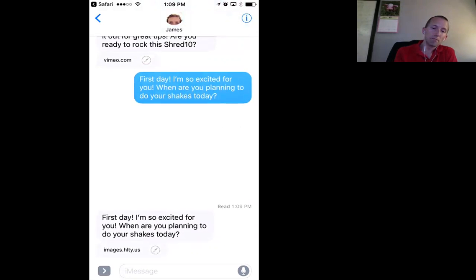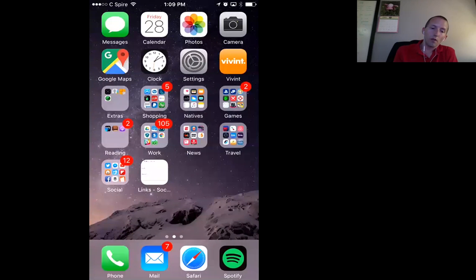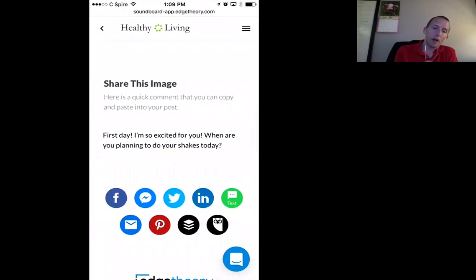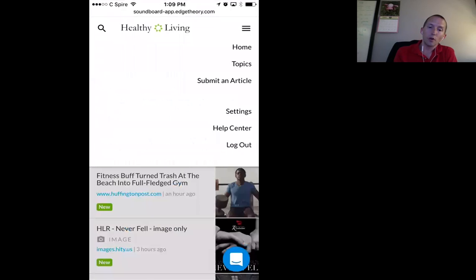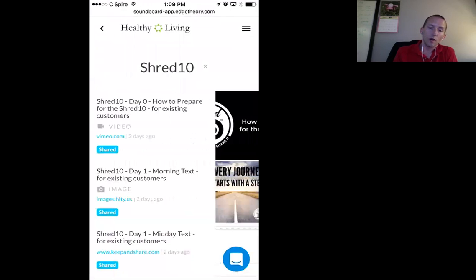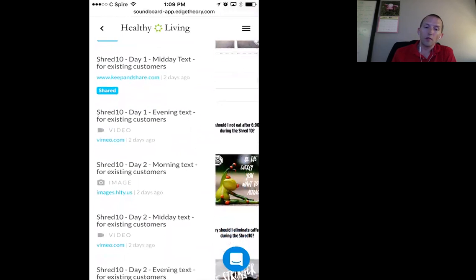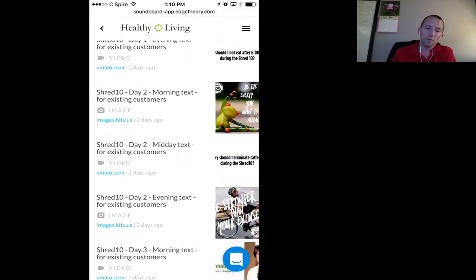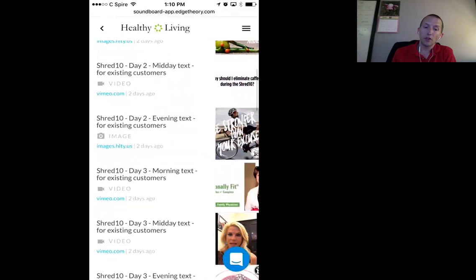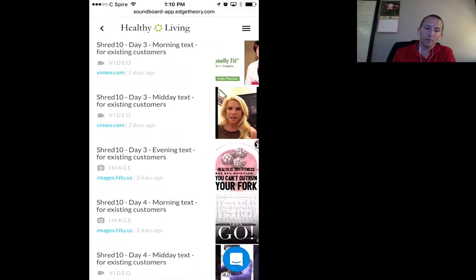but you get a nice looking image there. All right, so when you're on the Soundboard, a lot of these suggested texts are straight from the system guide. A few of them do ask you to personalize it. So if there is a particular text that is asking you to personalize the body of the text, so it's something like, what are you having for lunch? I'm having so and so. Then there will be a reminder there to update your specific text to your customer.